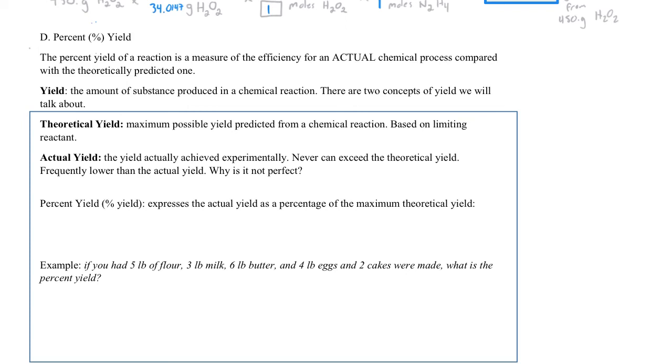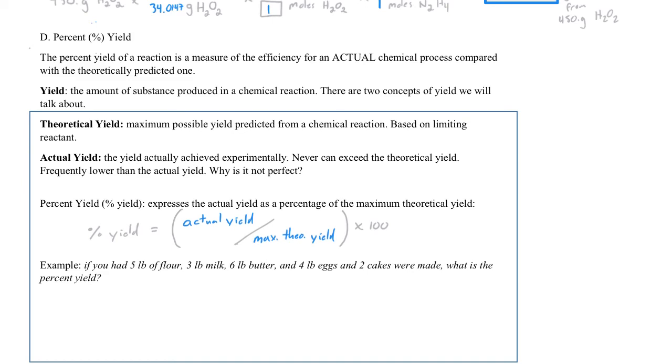To determine a percent yield, we need to know two things. The first thing we need to know is what was the actual yield of the reaction when it was run. This is called the actual yield for a reaction, and it is determined experimentally. For that reason, we will have to provide you with this value if we want you to be able to determine percent yields. The other thing you need to know to determine a percent yield is the maximum theoretical yield. Now, this is something that you can calculate before ever having to actually run the experiment yourself. So we need to know these two things, the actual yield and the maximum theoretical yield.